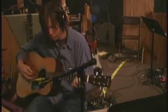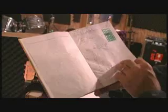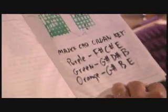Here are the pages in my notebook for some of the stuff from Murray Street. I've got a little stamp that makes the guitar neck so I can put finger positions, since we play with all these different tunings. You've got to make up the chords as you go along. We work on the structure over time. Everybody has their own way of notating stuff, and we just kind of work it out.